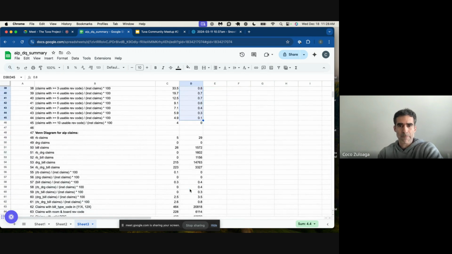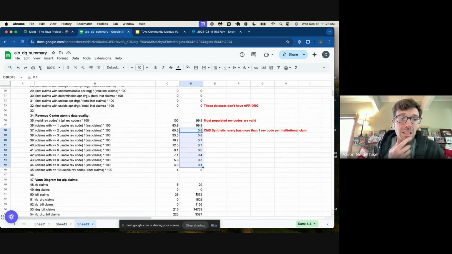This was an interesting example because the new CMS synthetic claims data set is pretty great. It's way better. If you're familiar with other synthetic data sets CMS has released in the past, this data set is like 1,000 times better. It's like 10,000 patients, 10,000 members, medical claims, pharmacy claims, eligibility. It's a very realistic claims data set. And you can do a lot of cool stuff with it.